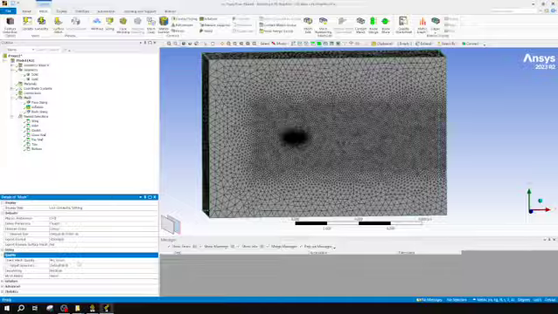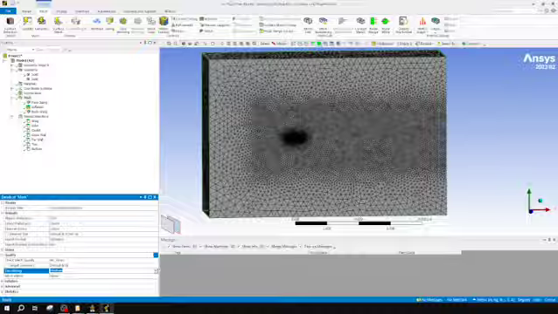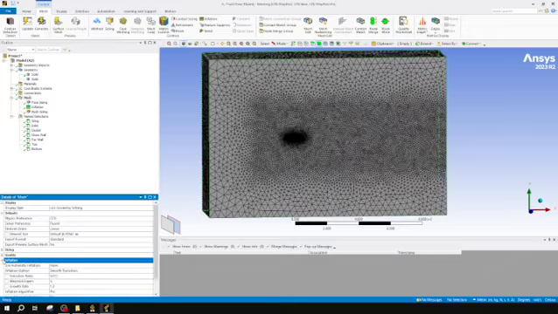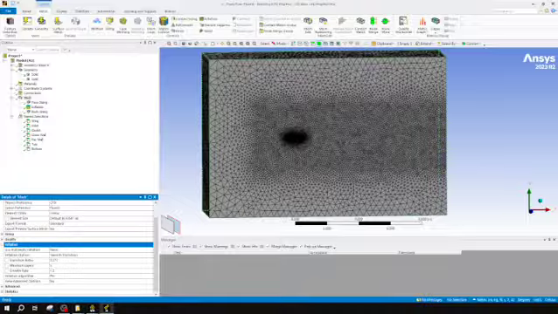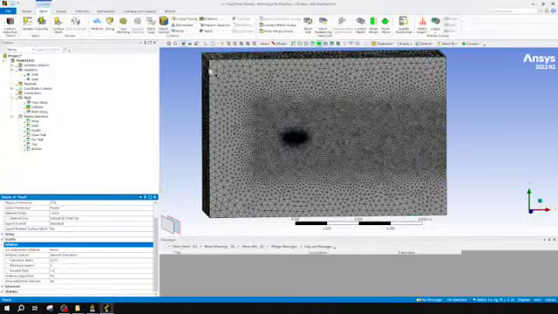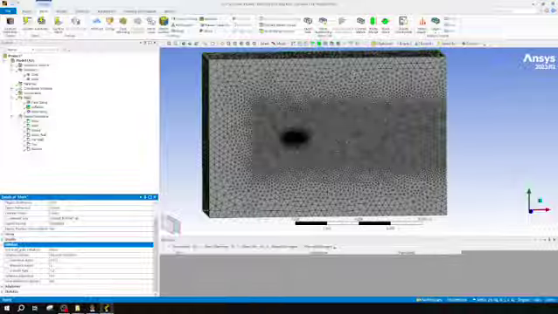I could smooth out my model more or less. So if you have a jagged model and you want it jagged, you might not smooth as much. Smoothing is going to try and capture curvature better, so if I'm expecting a curve, I might smooth it more. The inflation, we made a custom inflation because we just wanted it around the wing. If I wanted an inflation around every edge, you can change that, but that's quite intensive and quite unnecessary.